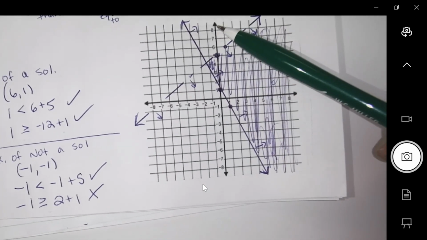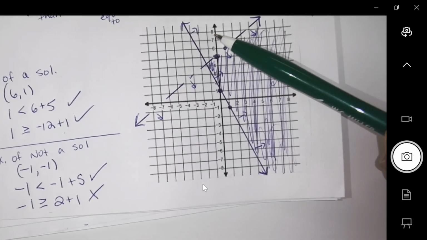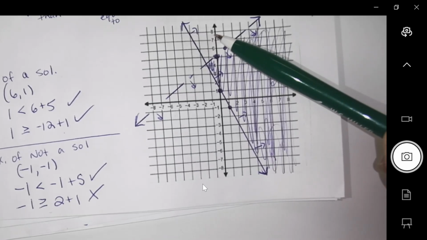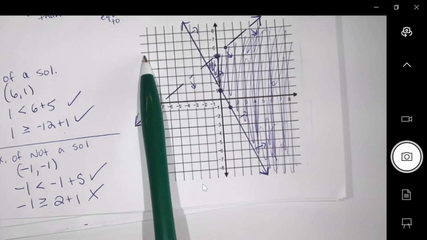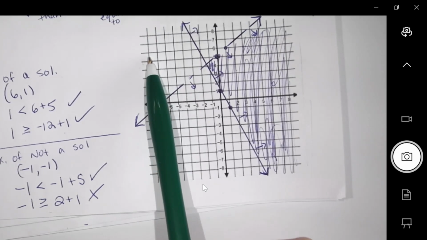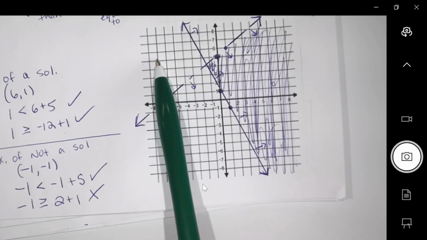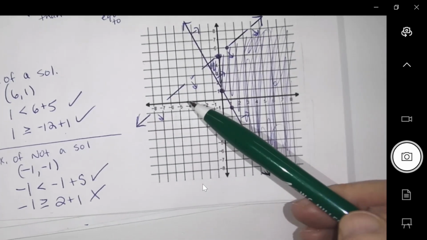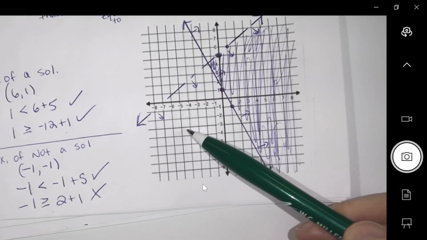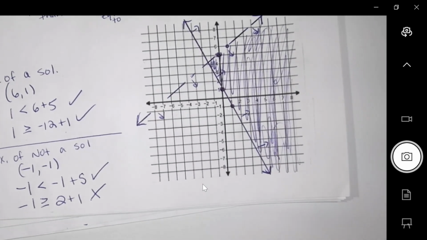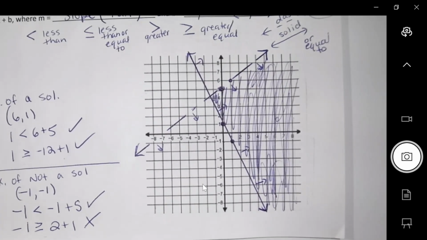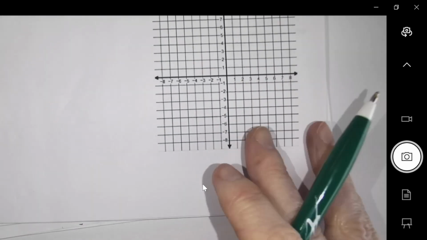If you were in this zone, you would have one statement that would have been true and one that was false. If you picked a coordinate in this zone, they would both be false. Does that make sense? Because look at my arrows. I don't have any arrows ever over into this zone. But in this quadrant, there's these arrows. One of them is true, but one of them's not. So they both have to be true.